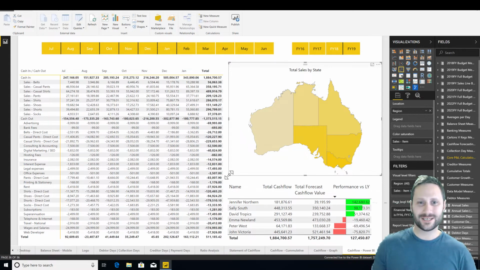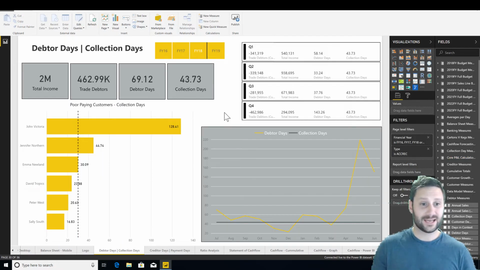This is where BI comes in again. So have a look at the debtor days that we've done previously. This is one of the debtor day templates that you can have access to. Poor paying customers. We don't have to do a general ledger calculation to just work out generic debtor days. We can go to the invoice and say, what was the date of the invoice? What was the date that the actual invoice was paid? The difference between the two, and average it out. That is really official debtor days. That's the exact debtor day. And so that means that we can find out by customer who is paying and who's not on time.